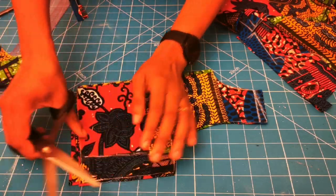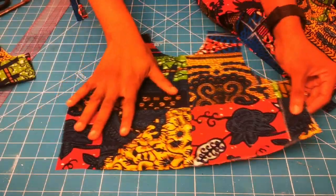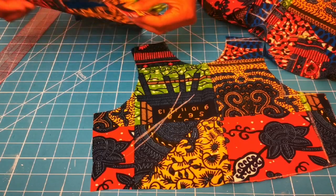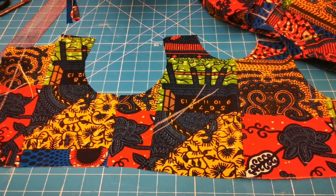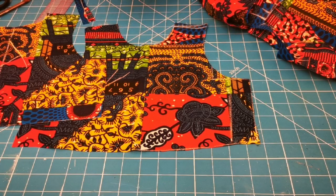Wondering if they match up? I can just quickly show that to us now. So this is the front. Don't forget to always mark the wrong side of your fabric. And this is the back. You can see the side seams match up perfectly, and that's what we need. So we're going to be using all these 3 pieces that were cut out to then cut out our lining.